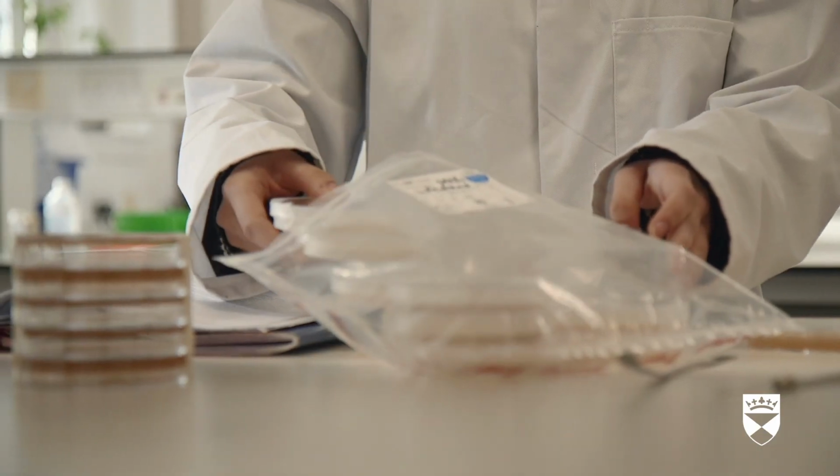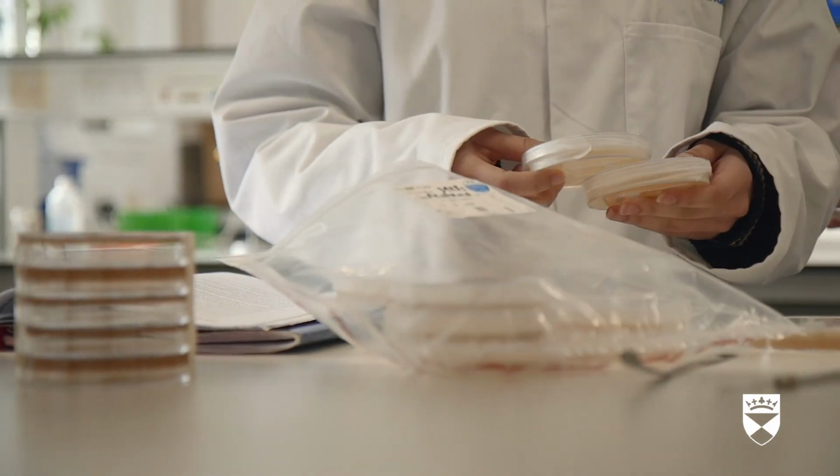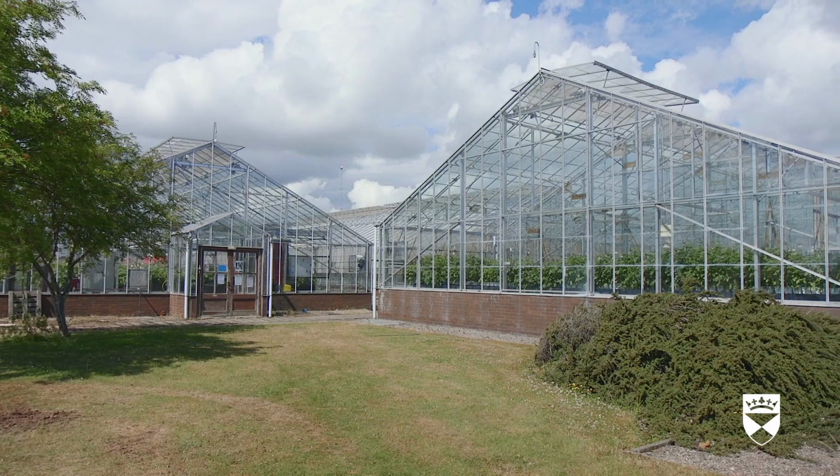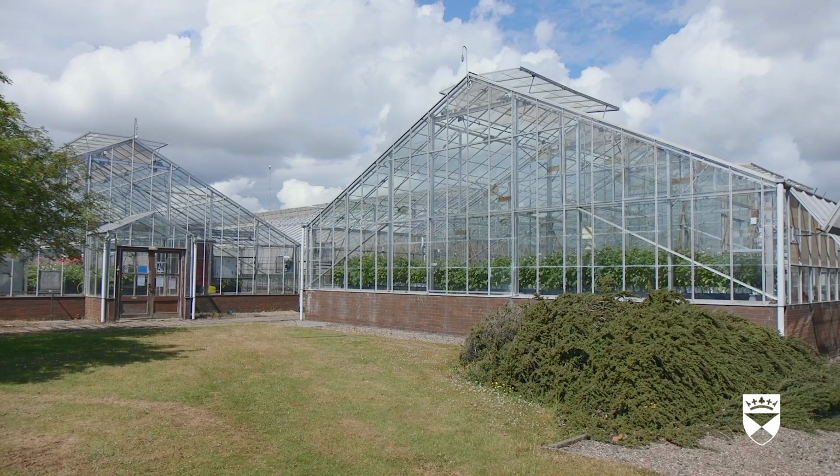Plant-derived pharmaceuticals and using plants to produce pharmaceuticals is going to be something that is again increasing. Plants are a very cheap, easy, green way to make medicines. Many of our existing pharmaceuticals derive from plants, so 60% of anti-cancer drugs are from plants. So using plants to produce medicines, or even bioprospecting plants, is an incredibly powerful way to find new medicines, which is another reason why biodiversity is important.